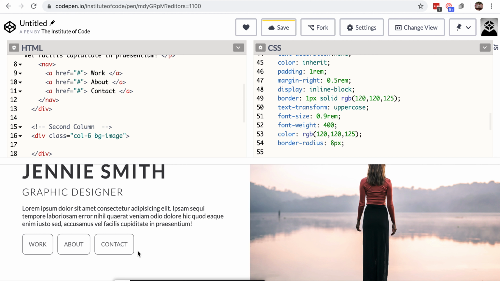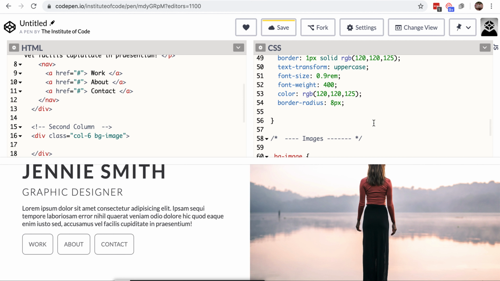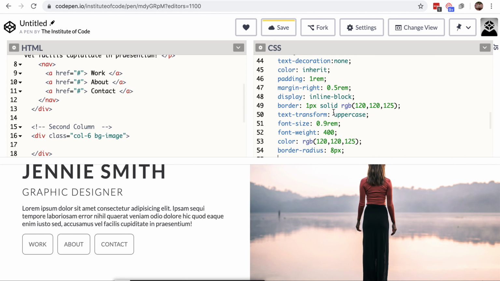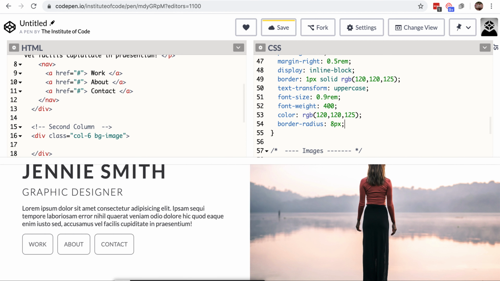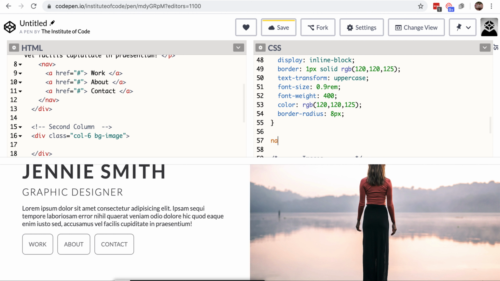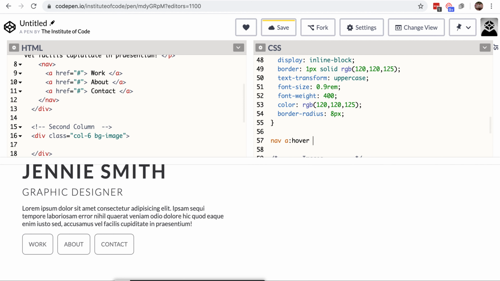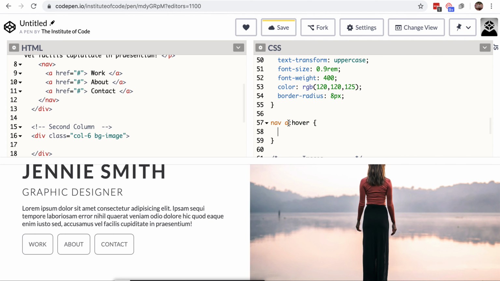Okay, so now we probably want to add a hover effect to these. So let's go to our link, and below that, so now we're selecting our links when they're being hovered, but only the links that are inside the nav. Okay, and we might want to change the border color as well.